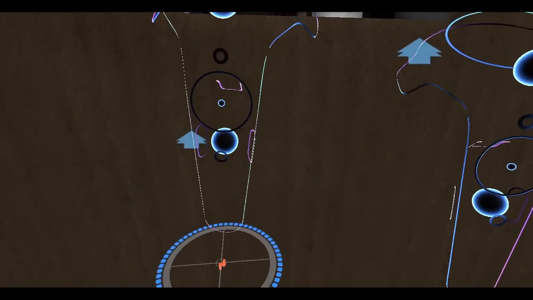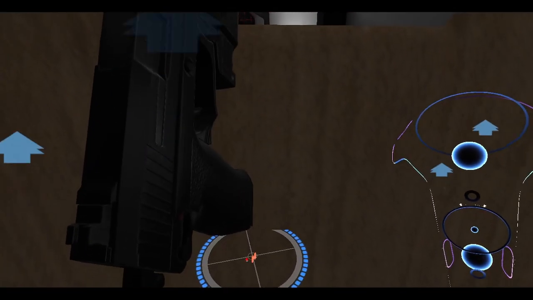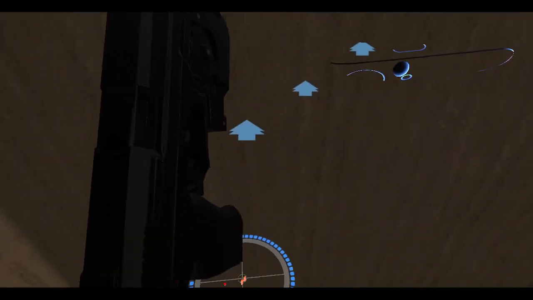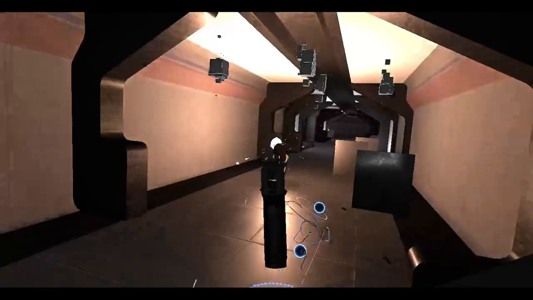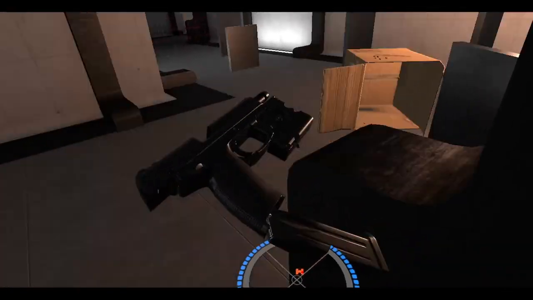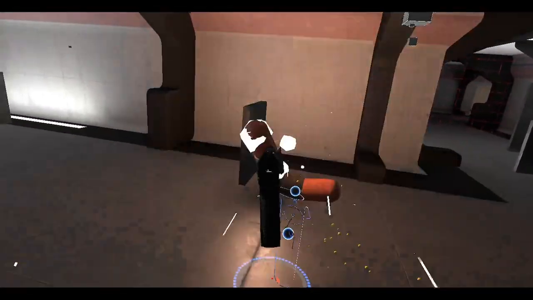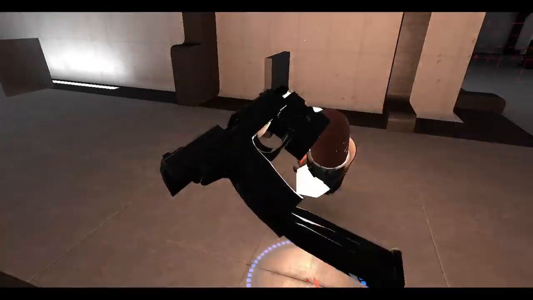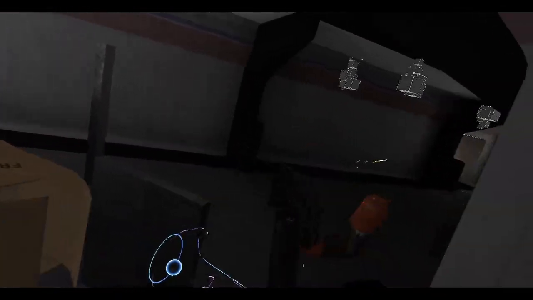Will the bosses be fooled by the box? Analyzing system. Seems like it. Yeah. Get out of here, Revolver Ocelot.